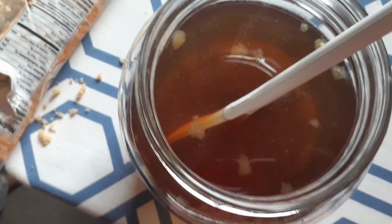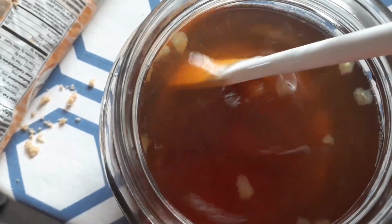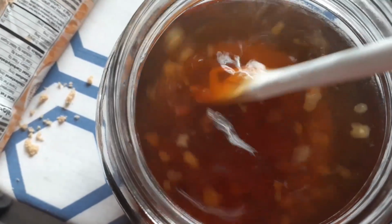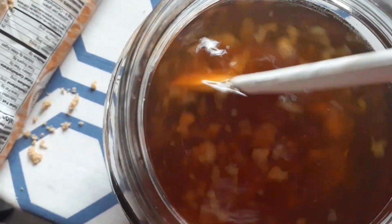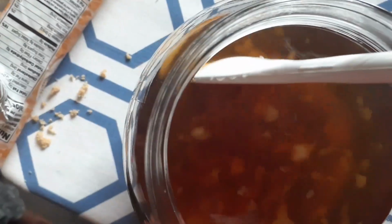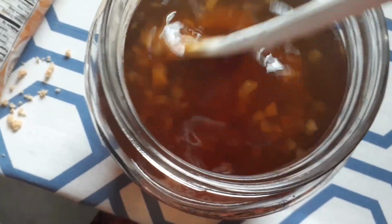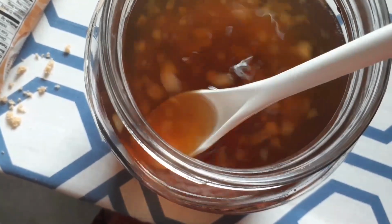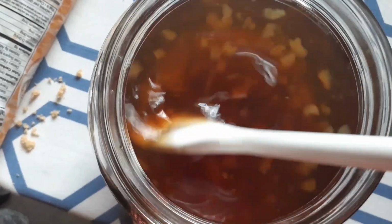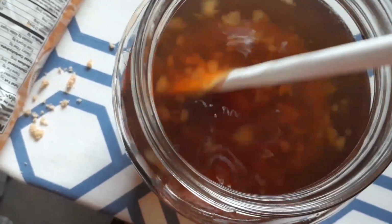And the ones that we just added have already swollen up in here. See, they're substantially bigger and they're floating to the top. That means that they're eating the water. Let me see if I can scoop one. I can't scoop them, because as they sit in the water, they get more translucent and they swell to where they just look like a kind of fuzz on the bottom. But they've swollen up significantly just in the past few minutes.